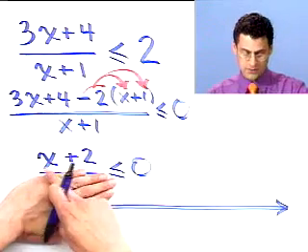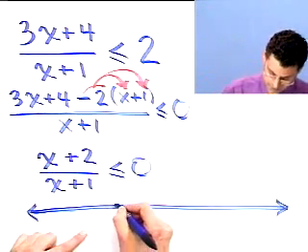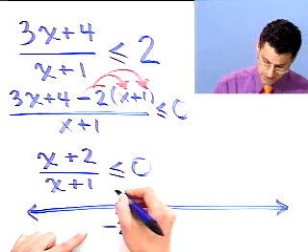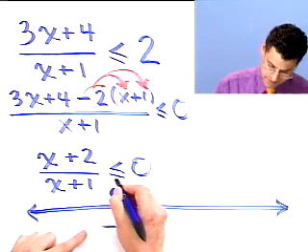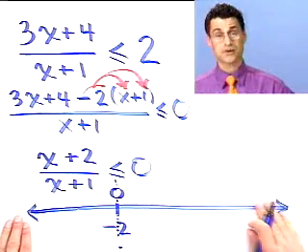Let's see. When is that equal to 0? Well, when x equals negative 2. So I'm going to put in a negative 2 right here, and I'm going to write a big 0 there. And you could even, if you wanted, put a dotted line to show that it's going to separate this world into 2 pieces right here.